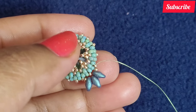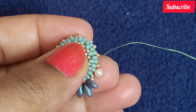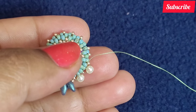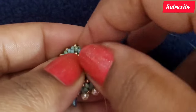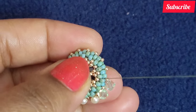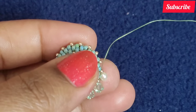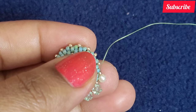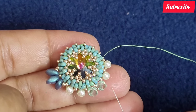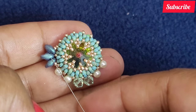And now I'm going to pick up one 3mm pearl and pass through this next 15, again picking up one 3mm pearl and passing through this next 15, now picking up one 4mm bicone into the next 15, again one 4mm bicone and into the next 15, picking up one 3mm pearl into the next 15, and one 3mm pearl into the next 15. So here on this side I have added these 6 beads, and now you can see I have reached the side opposite to where I have added the super duo.